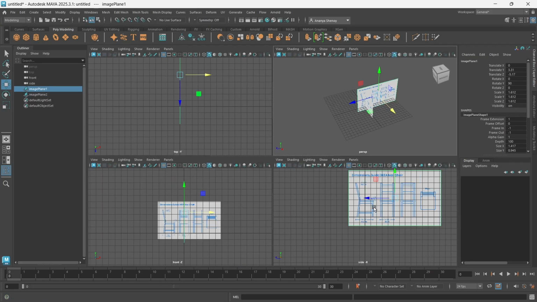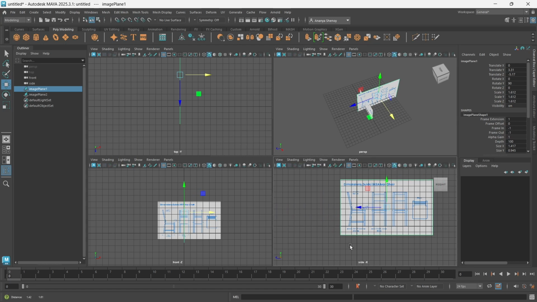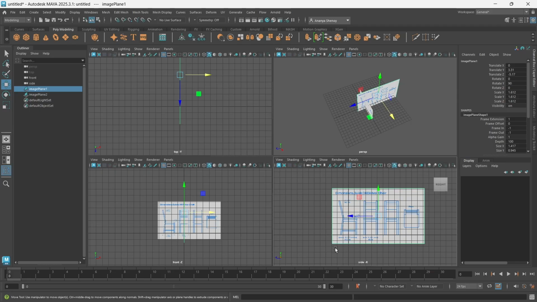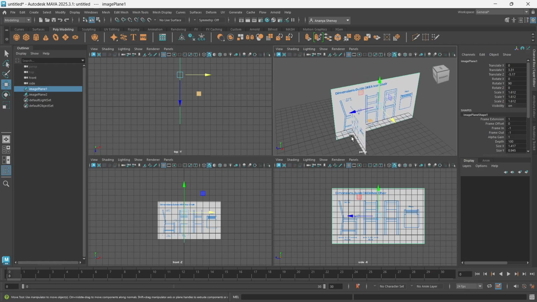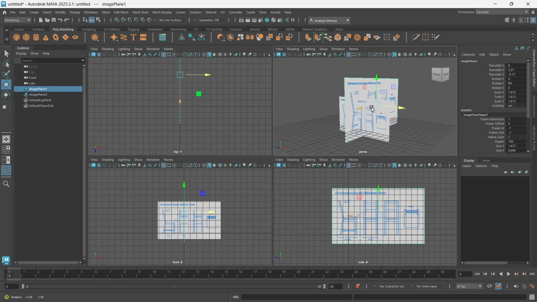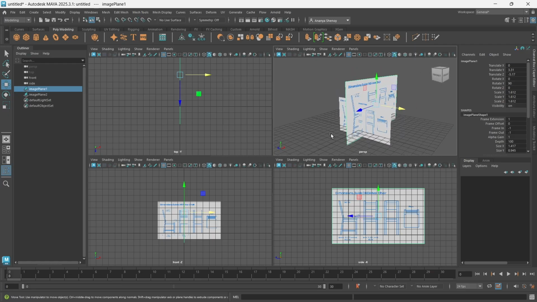You can also work on making these planes more convenient to work with. As you can see, we have them where we want them in the side and the front view, but we don't have them in a very convenient place at the center. This is where you want your model to go, and you don't want to have these planes blocking the way. Before we continue, actually, you'll notice that I scaled this when we started off, and now these planes are different sizes. We do not want that.